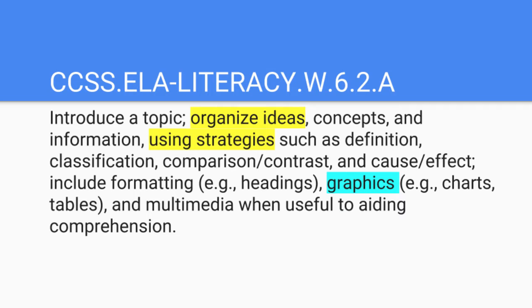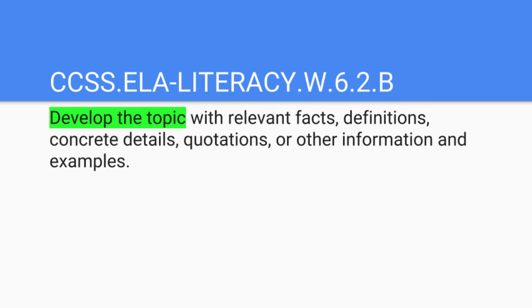So when I look at an infographic with charts and graphs, I think this is a great example of blending content area knowledge with writing knowledge with those graphical organizers and graphic pieces. Another standard, too, that I feel can be addressed with an infographic is really developing a topic. And I know that there's a lot of teachers who read students' writings and they'll make notes in the margin saying, could you develop this? Could you explain more? Could you explain what you mean? An infographic is really one of those tools that really forces a person to know something and to develop it using both words and images in a really profound way.